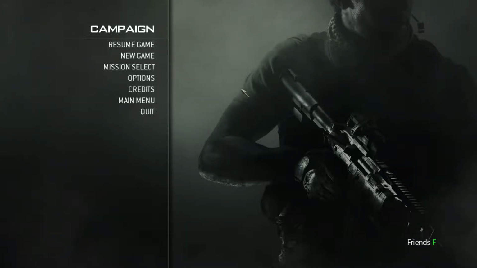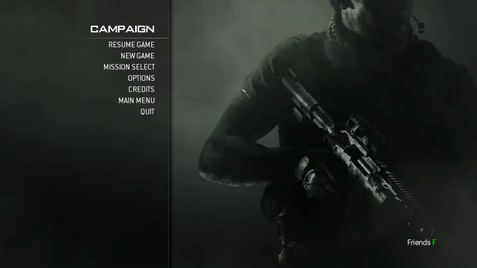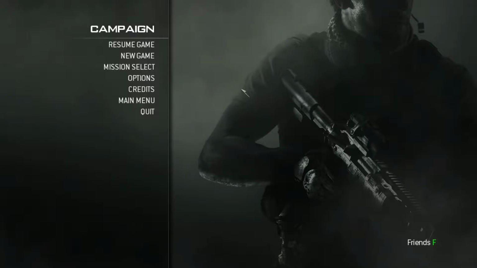This is Monkey on Mighty, welcoming you all for another walkthrough of Call of Duty Modern Warfare 3. So last time we did finding President Warshawski, and we find a dud over there, and that was Operation Goalpost.